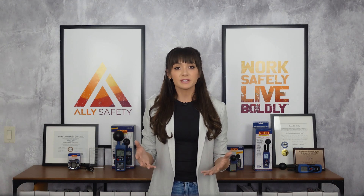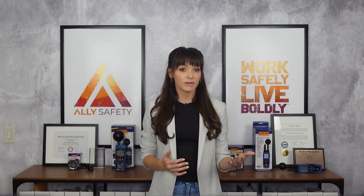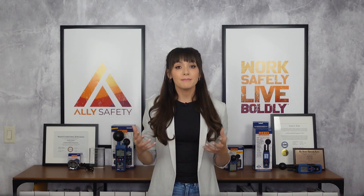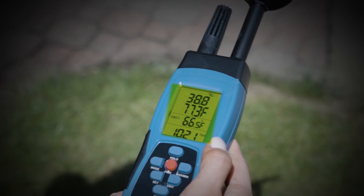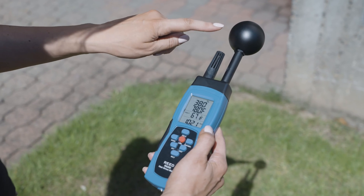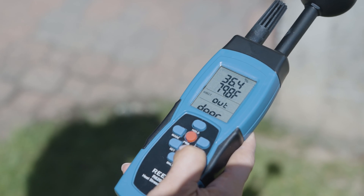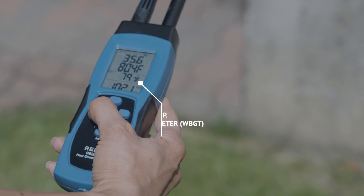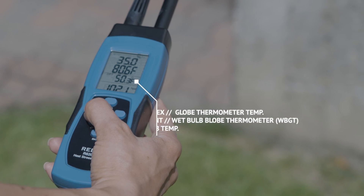You can use WBGTs with a heat stress meter when dealing with environments like outdoor hot and humid conditions, or indoors where there may be a foundry, mill, or similar environments with radiant heat sources. A handheld WBGT like this one is great to quickly and accurately determine the WBGT temperature. The instrument should be placed close to the actual work location. If your work location covers a broad area, do a walk-around inspection to get a sense of the total measurements.